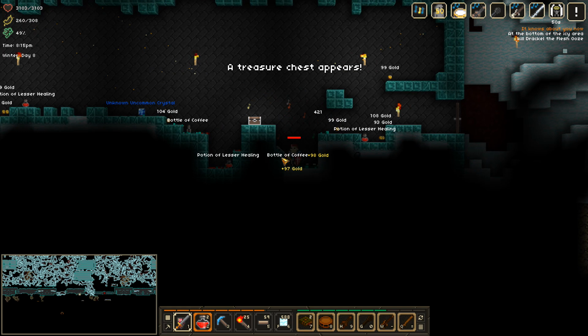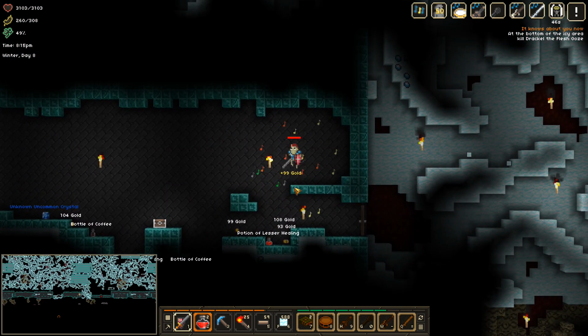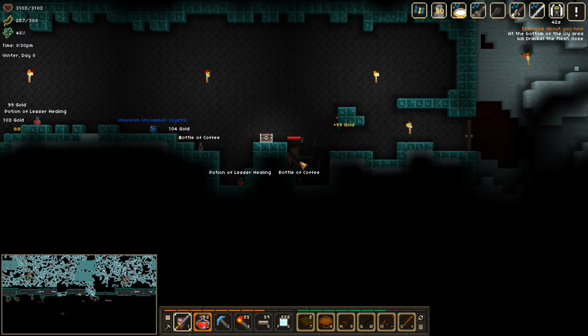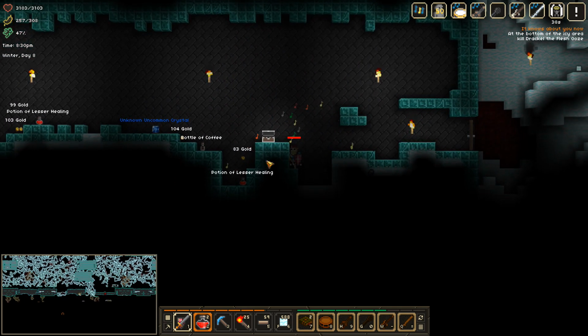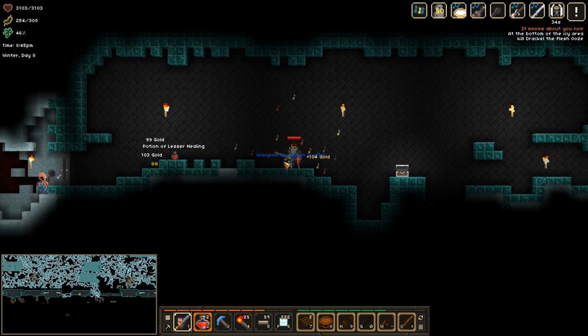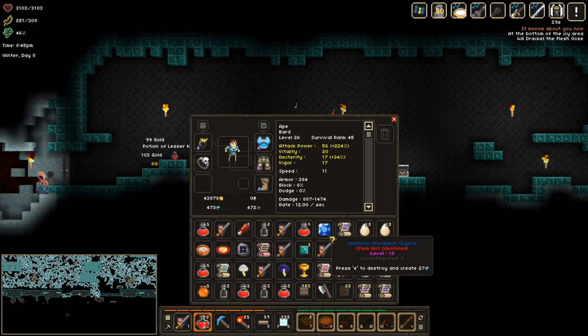Lovely. And my inventory is not gonna like this one. A lot of healing potion. I think I can sell some of this. Let's see what crystal this one is. Attack power 11 may not be bad.